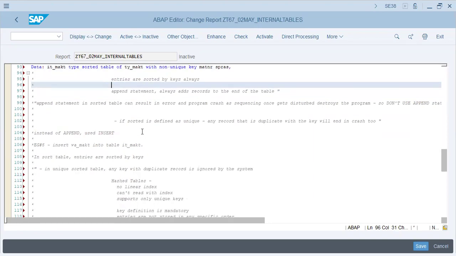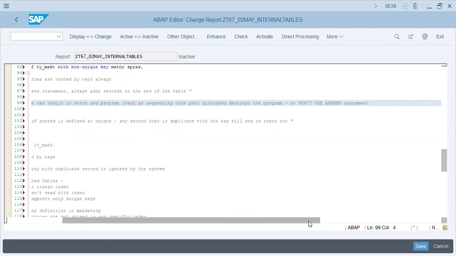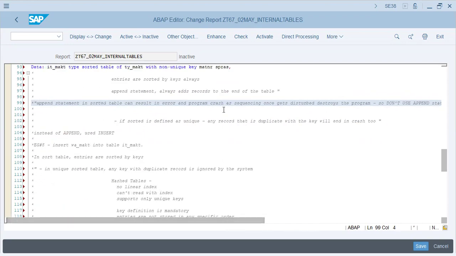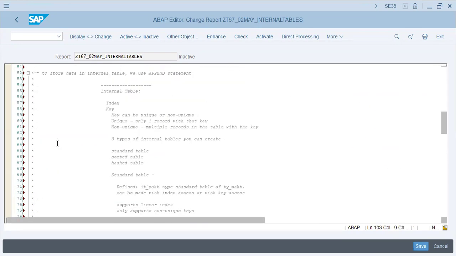Okay. Append statement in a sorted table can result in error and program crash, as once the sequencing gets disturbed it destroys the program. So don't use the append statement. How does it result in error and program crash? Because what is append doing? Let me tell you that.